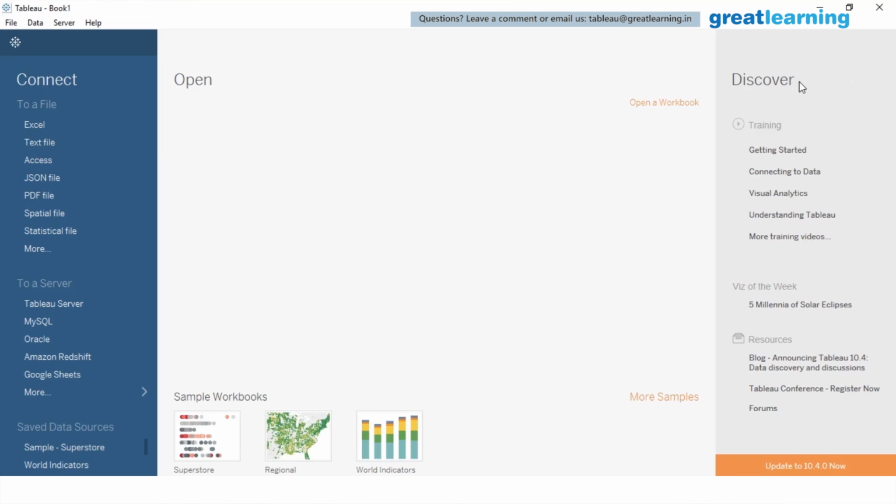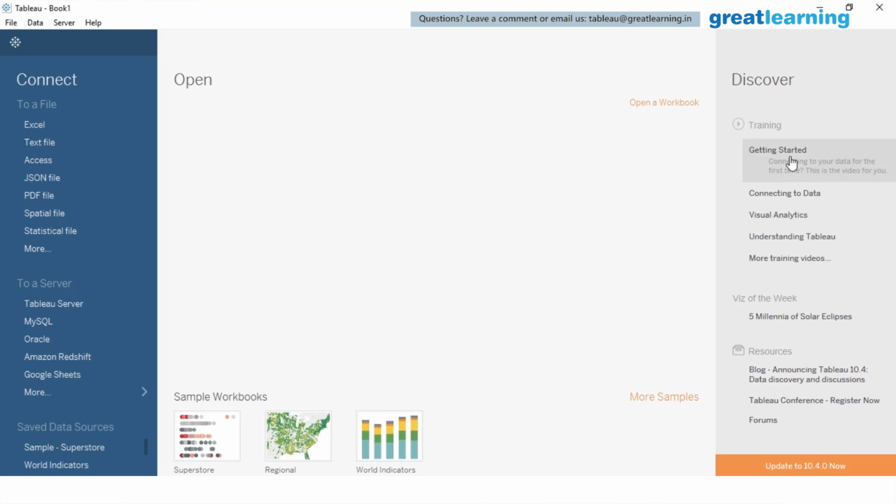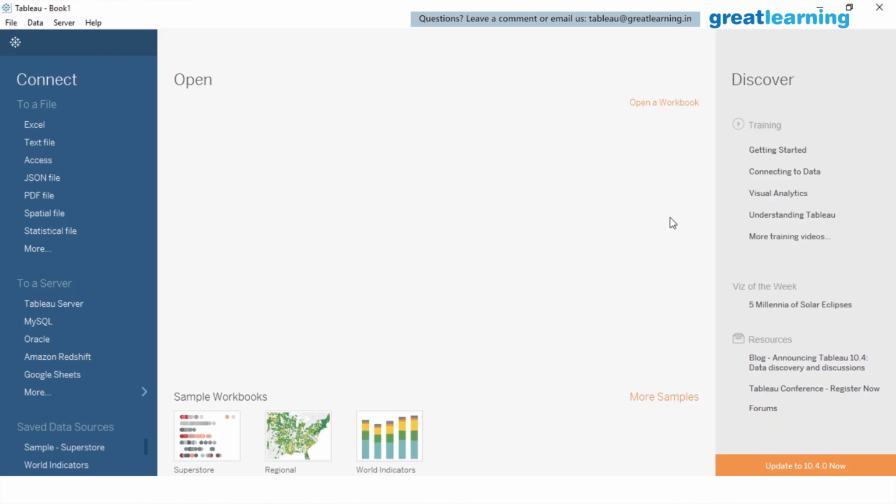So some great options to the right here. Tableau has tons of training videos, help guides, and so on. So you can discover more things that you can do with Tableau in this section. And it has additional resources here that people talk about, like blogs and industry happenings and so on. And you also have something called a Viz of the Week. So do check this out. There are some pretty interesting information views that get published out here, which talk about the Viz of the Week. And it keeps changing every week.